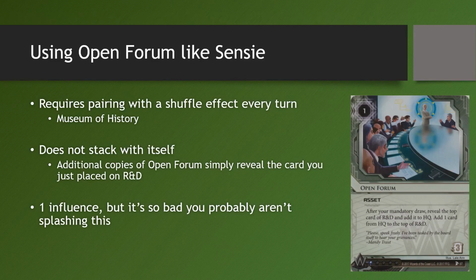Finally, this is one influence. It's important to note because if you're looking to splash it out of faction, it's not expensive. However, given that it's so bad at what it does, you probably don't want to be splashing this as a Sensi replacement. Daily Business Show is probably even better in that regard because you actually can bury cards with DBS. So the only way I see you splashing Open Forum out of faction is if you are doing combos with top deck cards like ABT or Mutate. Otherwise, if you want to use this as a Sensi Actors Union replacement, you are staying in faction.